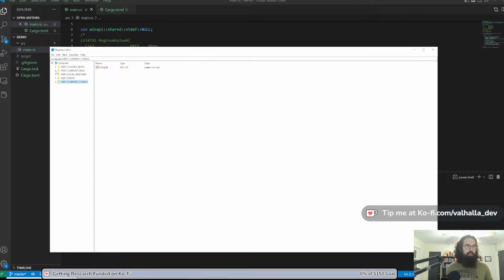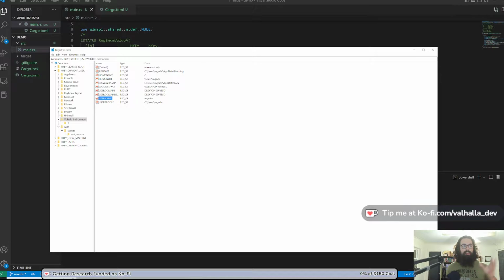Like I said, we are going to be looking within the HKEY_CURRENT_USER, which actually holds a lot of very useful information. Specifically, we're going to be looking within the HKEY_CURRENT_USER, subkey Volatile Environment, value username. So that's how you access everything. You pick a root key, you pick a subkey, and then you pick a value within that subkey that you're interested in. And these all can be nested as well. So you've got the HKEY_CURRENT_USER, you've got the subkey Volatile Environment, and then you've got the subkey 1, whatever that does. So when you look within Volatile Environment, we are targeting the username value of Volatile Environment.